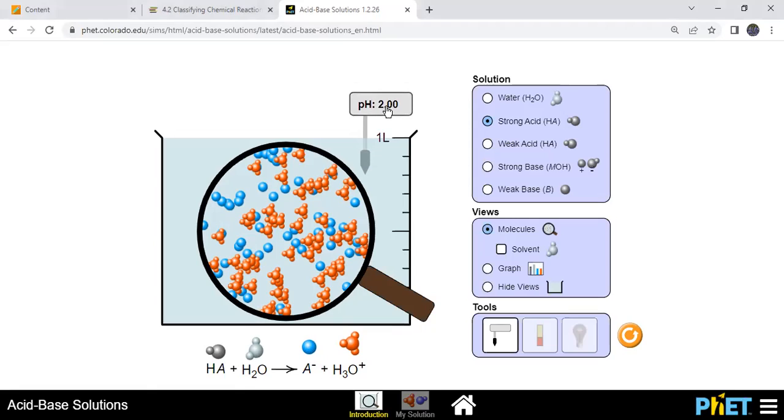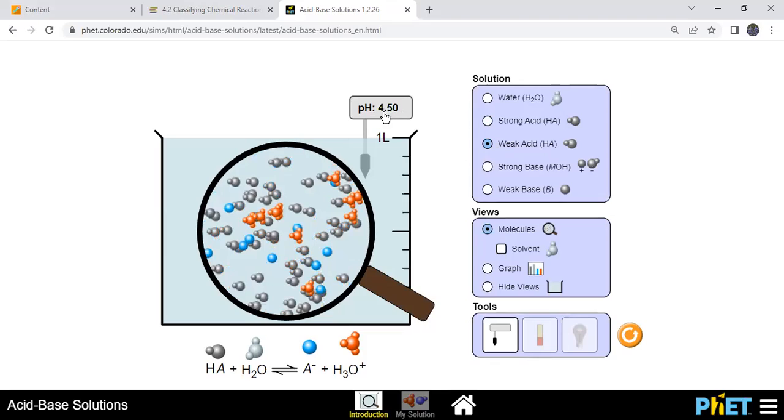If I put the pH meter down here, the pH is 2, right? How many of you remember pH from high school? And what the numbers mean on that scale? Anybody? Okay, so the scale is from 0 to 14. 7 is neutral, 6 and below is acidic, and 8 and above is basic. So a pH of 2 is a very, very acidic solution, right?